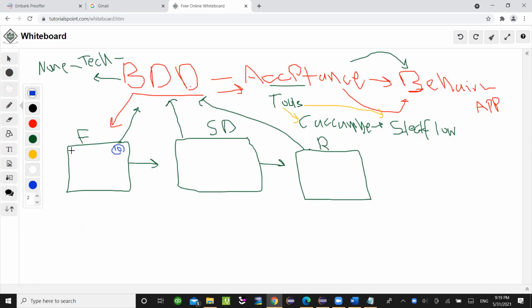Okay, imagine scenario 1, scenario 2, scenario 3. Each scenario has different steps. So one scenario can have 1 step, 2 steps, 3 steps. This scenario has 1, 2, 3, 4. This scenario only 2. Okay, so imagine 3 here, 4 here, and 2 here. So they all come to 9. When it comes to 9, we have to map these steps. Okay, this is called the mapping.